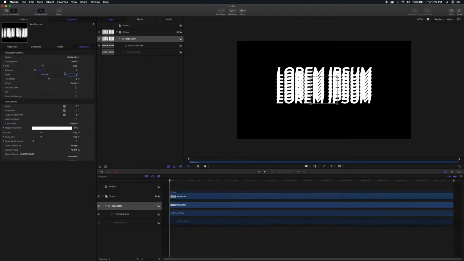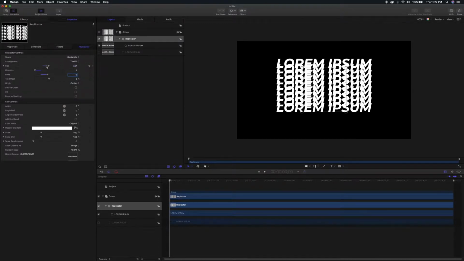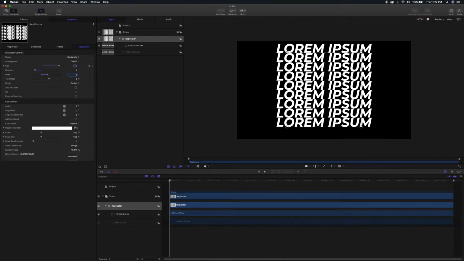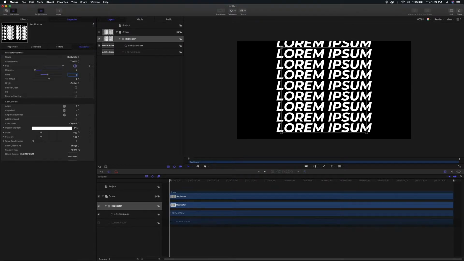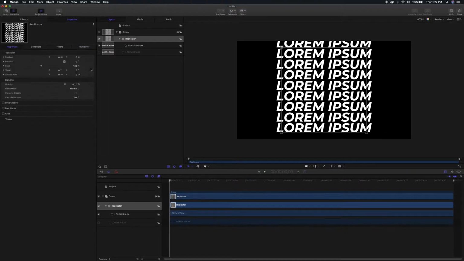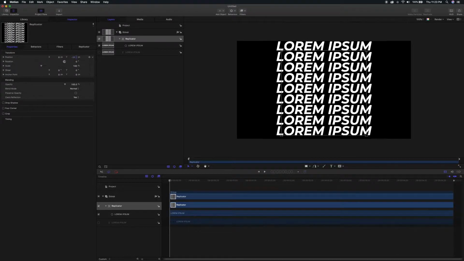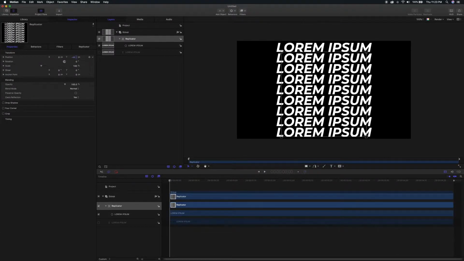And for size, let's see, let's go ahead and get it up to maybe like right there. And let's go back into the properties for the replicator along the y-axis. Let's kind of move it down here. Great. So I am just going to keep the text white.